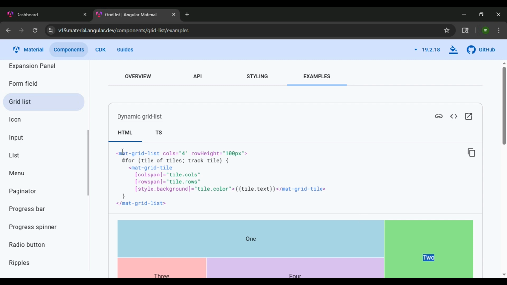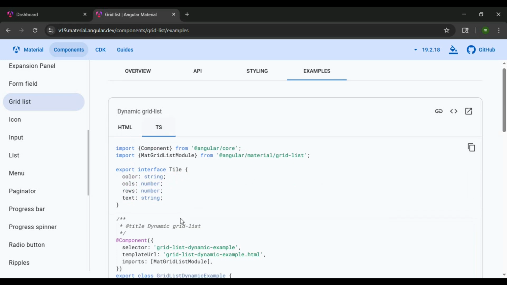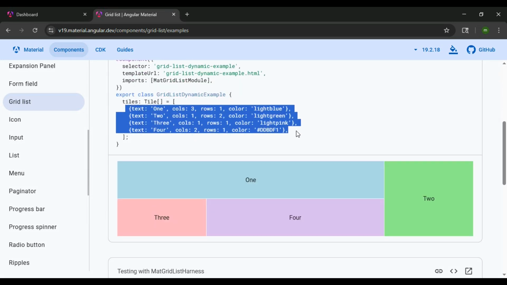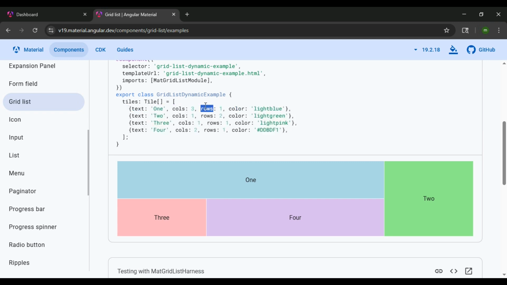And here they have the mat grid list set to the row height of 100 pixels, exactly what we're doing. And then within each of these mat grid tiles, you can set the column span and also the row span. If we take a closer look at the row span, open up the TS file and we'll look for the tiles array. And inside the tiles array, for each of our tiles, they're setting the rows.